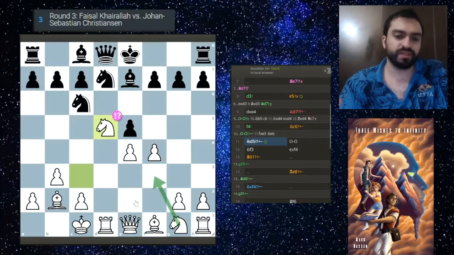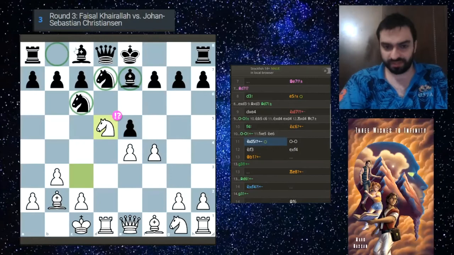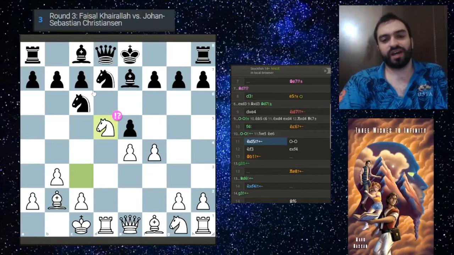It's completely lost for black, actually. Just look at these pieces, so cramped up. You can't castle with a good conscience, and if you stay in the center, you don't have a good conscience. So, yeah.